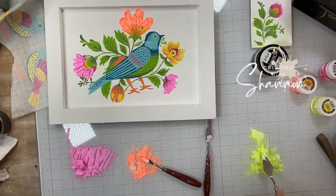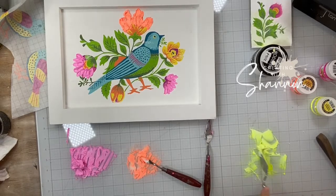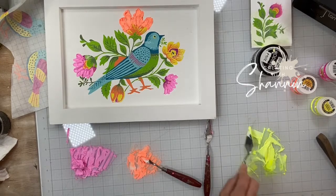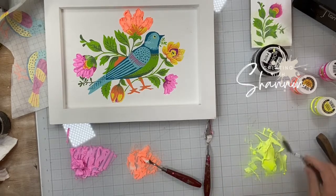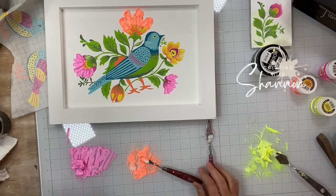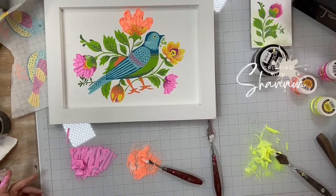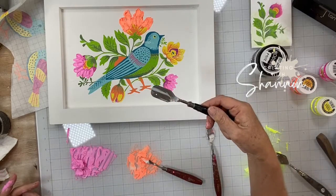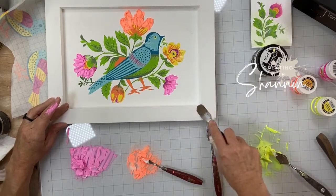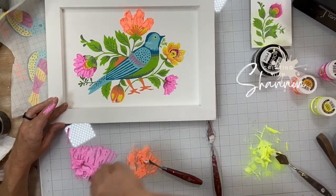All right, I'm making a little bit of a mess. The modeling paste is definitely thinner. It's still thick, but it's not as thick as the fiber paste. Okay, so now we have all of our colors made. I want to use this round one, and I'm going to try that. This is the one that I always see them making the flowers. Let's give it a go.